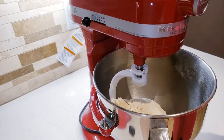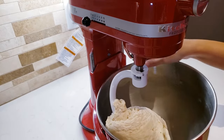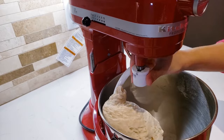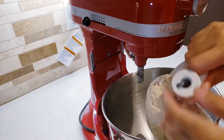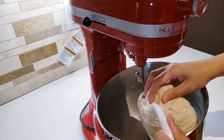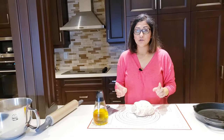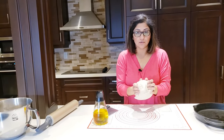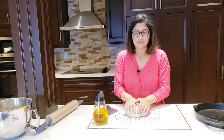Now, you can see this beautiful dough. When I bring it down, you can see how it's completely around the dough hook. It is done. And you can also see how nice and soft it is. All right, so now we have our dough that's ready to go. This is the amount that we've put together for 2 12-inch pizzas.